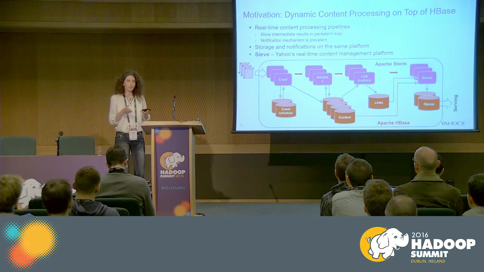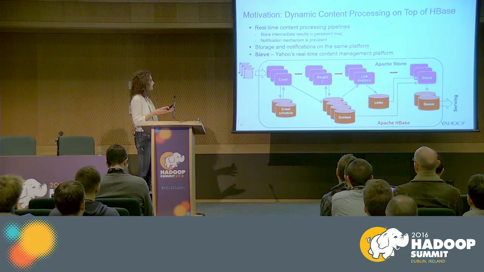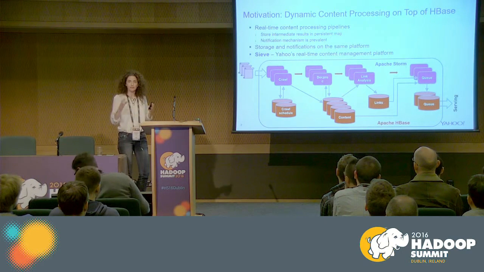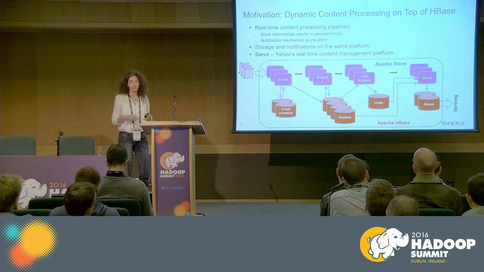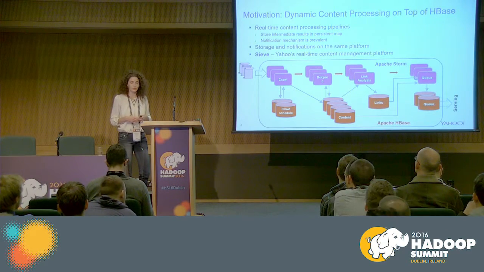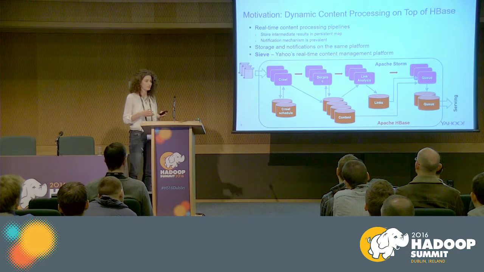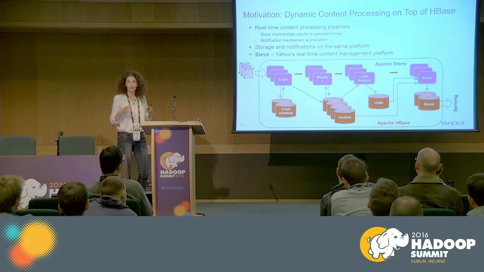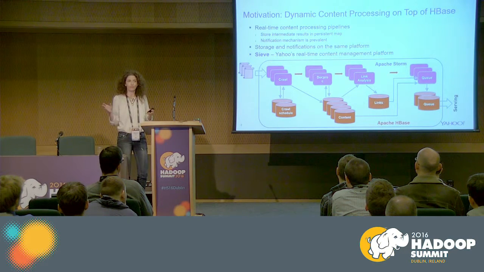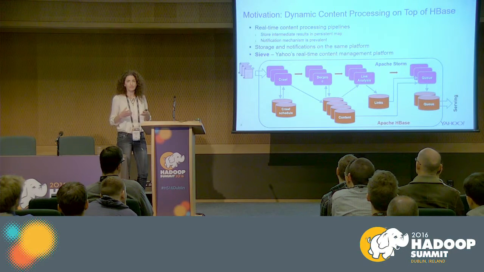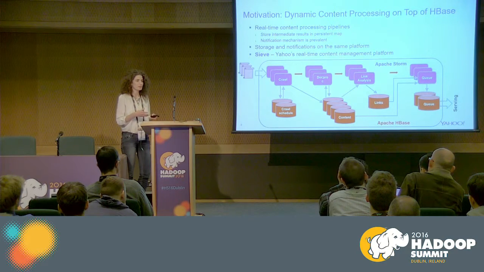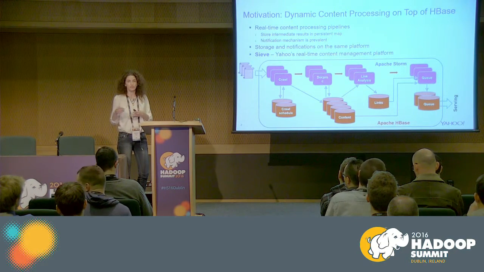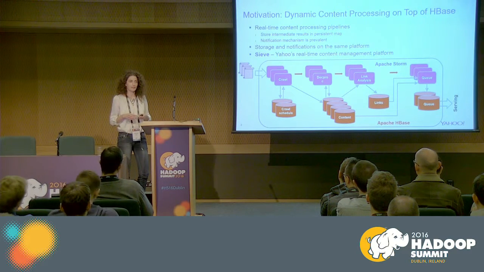Processing pipeline frameworks generally look like this. They ingest data, often from multiple feeds, process the data in a pipeline, and store the artifacts into a shared reliable storage like a key-value store. A prominent example is Sieve, the content management platform used at Yahoo for search and personalization products. It runs a pipeline of Storm topologies on top of HBase. In Sieve, HBase is used both for storing the intermediate results as well as to materialize the mechanism to communicate between different computation phases, which we call notifications.